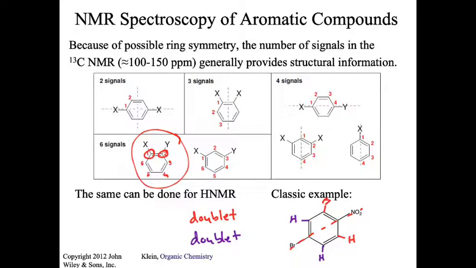What if I did this one? Red box. How many hydrogen signals would I see? 2. There is that symmetry through the middle of the structure. So those show up as 2s, then that's 3 and 3. What would my splitting pattern be? 2 doublets. This one's also 2 doublets. So by looking at some of these patterns, you can start to predict very quickly what you would expect to see in the HNMR. Does that kind of make sense?